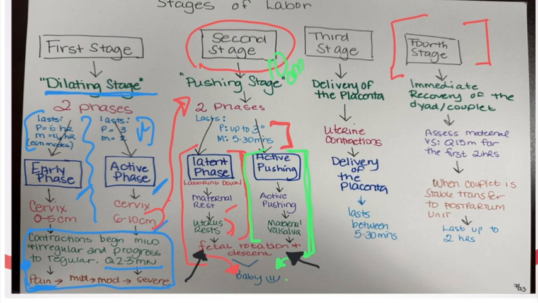Okay? And they're going to put their call light on and they're going to say, something's different. They don't feel that pain in their belly, right? Because the epidural is blocking the pain. What they feel is the pressure. They're going to put their call light on and they're going to say something's different. I don't know what. Something's different. They might say they have to poop. They might just say they feel pressure.